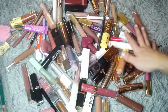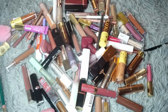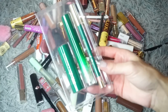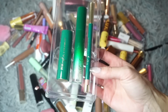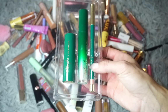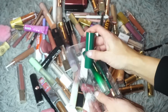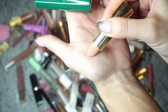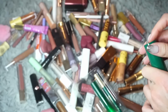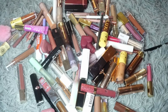Okay, I feel like we're really doing it. And so far, I think that I'm doing pretty good. I'm feeling pretty positive about this one. I do have a set here. This was with the Michaela and Glamlight collection, and all of these are much too light on me. There's a lip liner, a lipstick, and then there is a gloss that was pretty and has little hints of green in it. But both the lip liner and the lipstick are way too light, that does not work on my skin tone. So I think I can just give away this whole set to somebody that would be better suited for them.